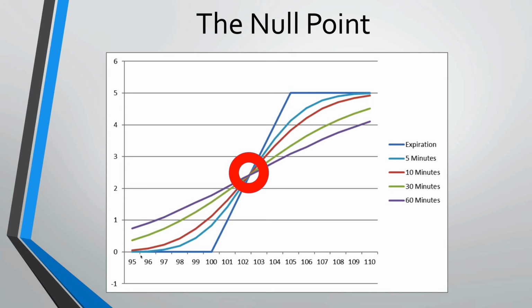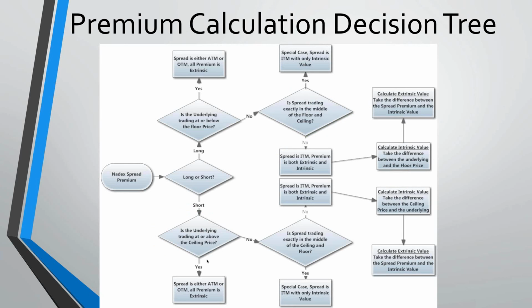And given certain market conditions, you might not want to do that. Now, there might be a time given certain market conditions when you would want to do that. Or maybe it's more beneficial to put it on at the money. And these are all things you're going to start to understand, especially as we keep building on these concepts with the Greeks. So there's a little premium calculation decision tree for those people who might need the help.